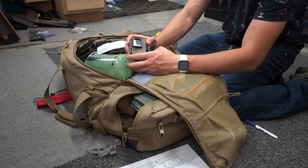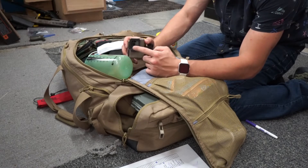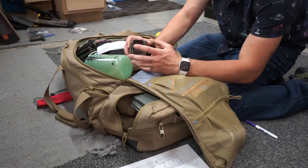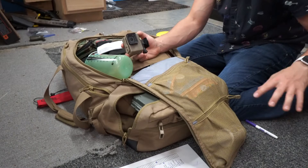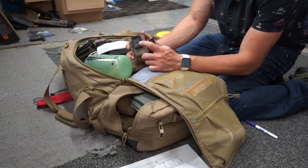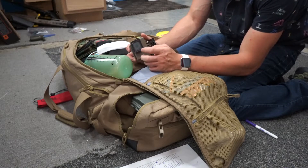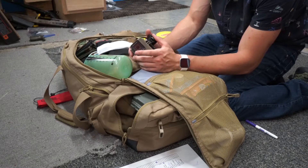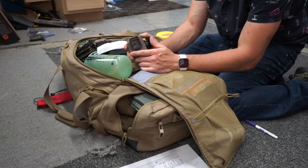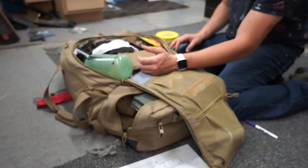Here is my GoPro — I'm running the GoPro Hero 7 Silver. At the last field I went to just last weekend, I gave everything a test run, but the lens itself got shot out. I'm really hoping nothing gets shot out on this camera lens because nothing is really protecting it. If anything does get shot out, I've got a spare GoPro — it's not my nicest one but it's still an action camera so I'll be able to get content.